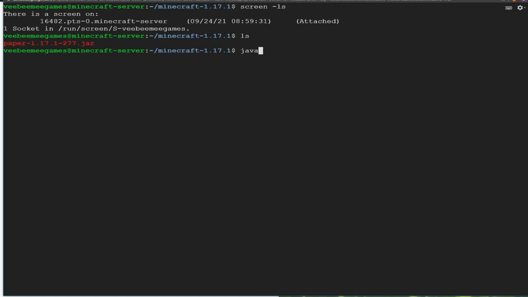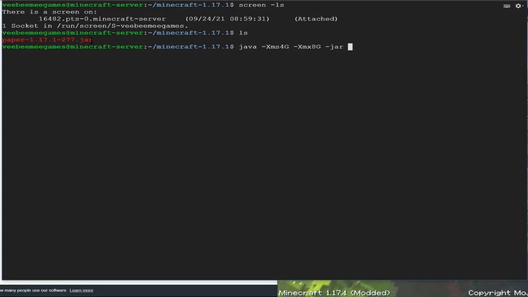So now we're going to kick our server up using the Java command. We're going to type java, space, capital X M S 4 gigs, for using a minimum of 4 gigs, and then our maximum that we're going to be using is 8 gigs. And we're going to be running the jar, and then we have this new version here. And at the very end, type nogui. And there we go. So what we're doing is running our server, starting up using 4 gigs, but the maximum it can use is 8 gigs.